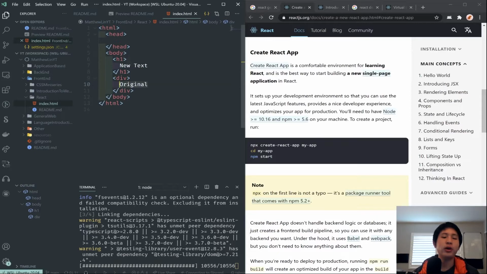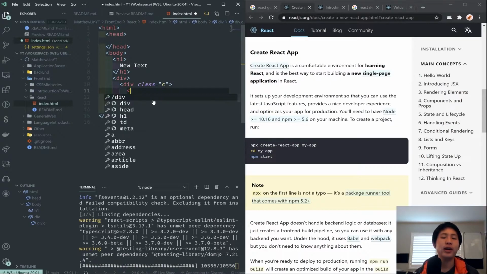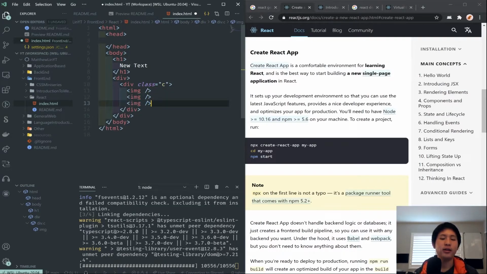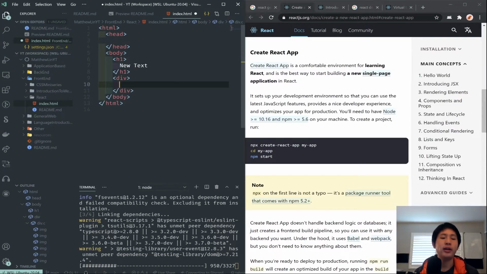So, for example, imagine you wanted to have a carousel in vanilla HTML, which is like a wheel of images. Imagine you had to have a div with a class of carousel, and I actually don't know how to spell carousel, so we'll just say C. Basically, as a child of that div, you'd have to have a million images, just like this, and you'd have to put sources, and it would be something like this. And then, of course, the styling would be crazy. You'd have to add a ton of styling to add the rotation of the images and all that. So this would be pretty complicated in normal HTML.